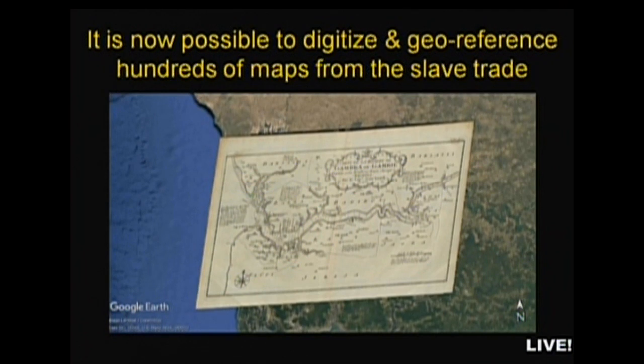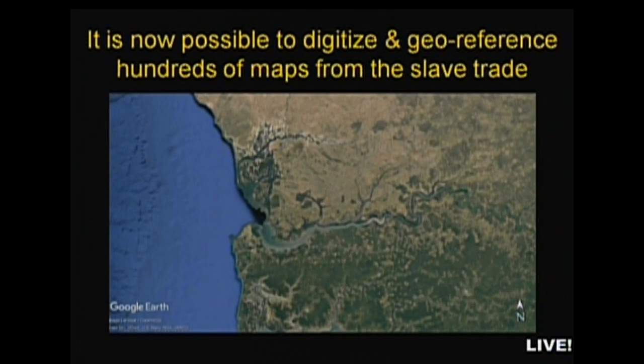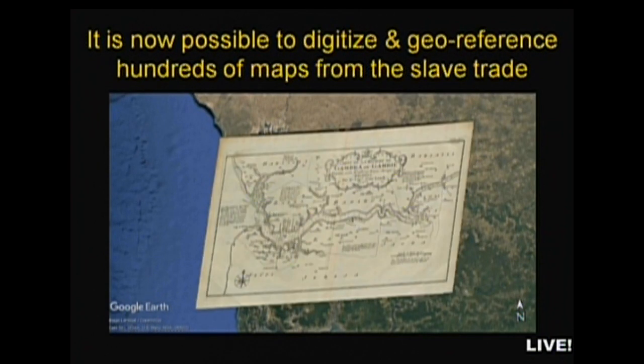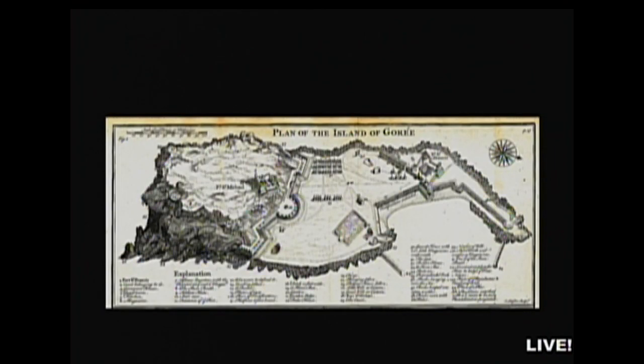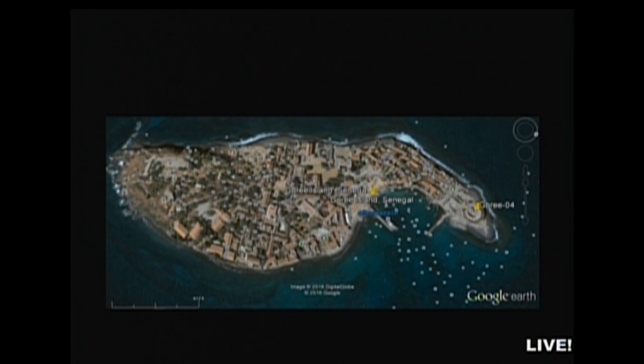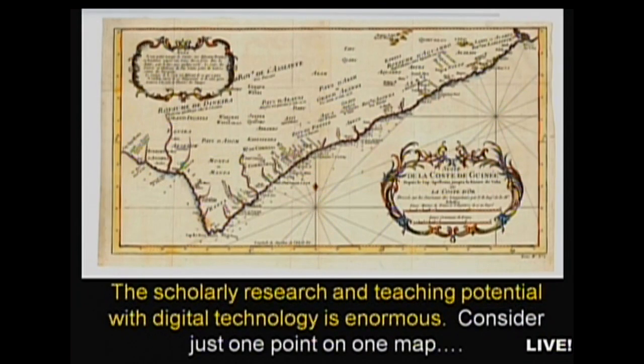These maps of the 18th century, 1727 this one was, basically show where an archaeologist might want to go look in the present-day world, because a lot is indicated on that map as being important during the era of the slave trade. Same is true with the offshore islands, like the island of Gorée off the coast of Senegal, right off the port of Dakar. It had maps from an early period. If you look at those maps, you get a great idea of where to do some archaeology on that island.